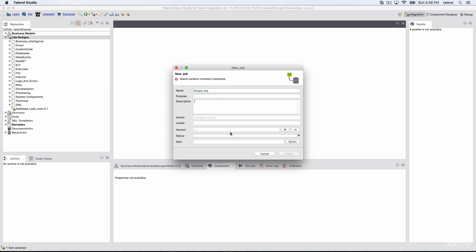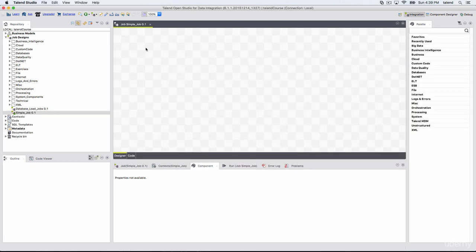You can write the purpose, description and all. I'm not going to write. And as you can see, I have given a space, and you cannot give spaces, which considers it as incorrect. And you cannot give numbers. You cannot use symbols as the first character. You can use symbols in between and numbers in between, but as first character you cannot. So that, click finish. Then you will get your workspace, and then you will get your palette and all.